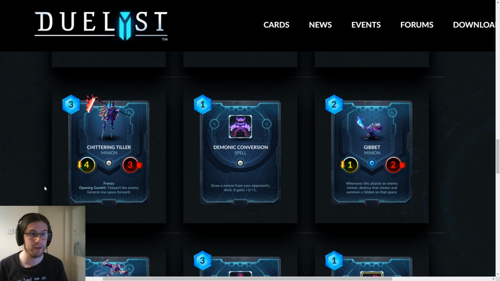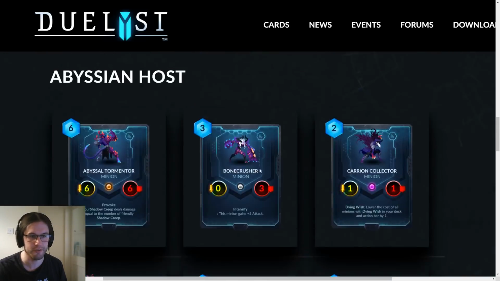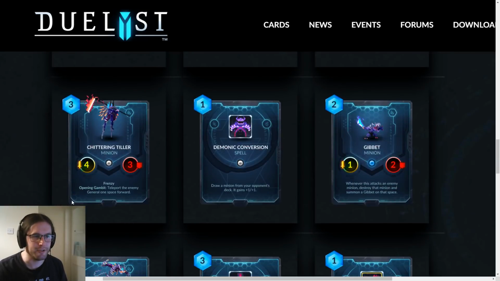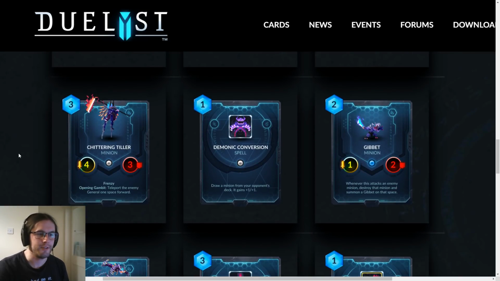It's a good aggro card. Like this could see ladder play. If there's an aggro Abyssian deck playing, you can play this and this guy Bone Crusher as your 3-drop. Well, this lady, if that's female, as your 3-drops, and crush some bones. Like this thing hits hard. It disrupts your opponent. It pulls them into range of getting hit in the face. Like you play your Flameblood Warlock, they stay out of the way. You Chittering Tiller, then you trade right into their face for another 3 damage. It's pretty strong.